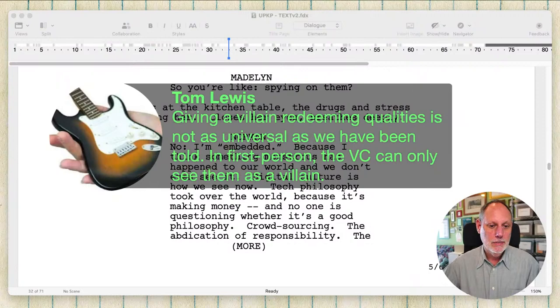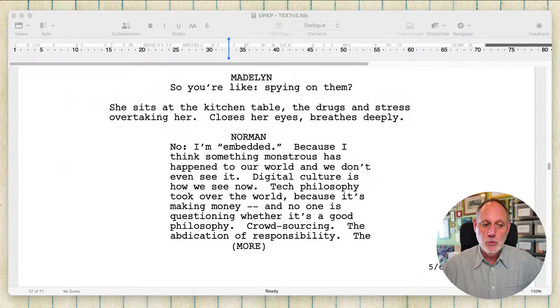Yes, no, it is not necessary to give a villain redeeming qualities. I do believe that's a cliche that has come into parlance in Hollywood. I do not believe that you need to give them redeeming qualities. What I do believe is that you need to be able to write them authentically as they see themselves. They can be monsters. I'm trying to think of some really good, like just terrible people, but they don't know they're terrible people and they act out of their own selfish needs. But that's very convincing.